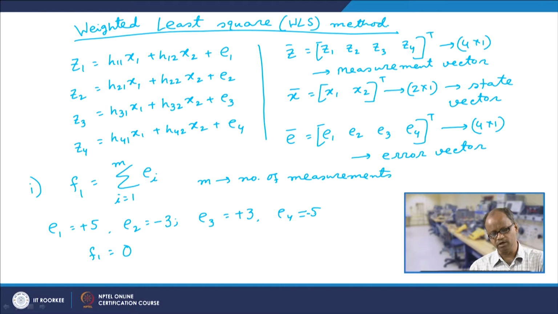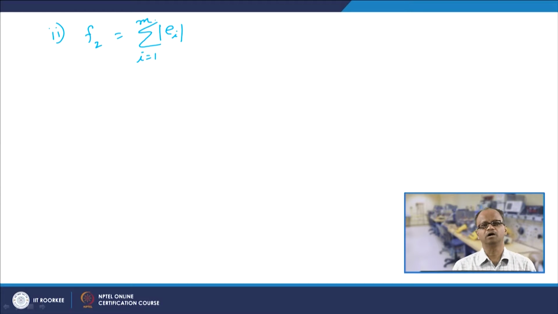So, individually these measurements are extremely erroneous, so this measure cannot be used. A second measure could be this: the earlier problem arose because we were taking the algebraic sum. Instead, suppose we take just the magnitude of them. Then obviously this problem of automatic cancellation of the errors will not be there, but the problem is that this particular function is not really differentiable in an elegant manner.